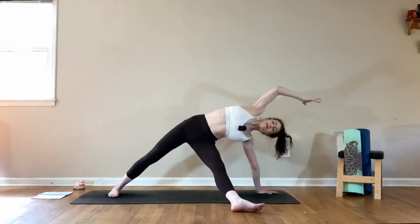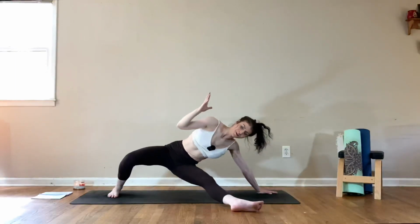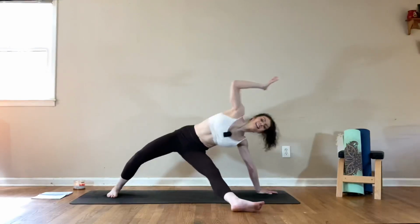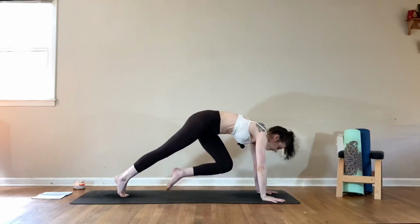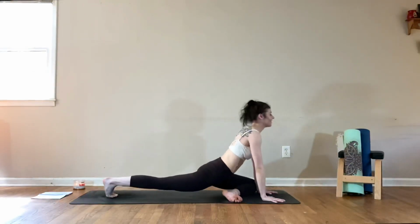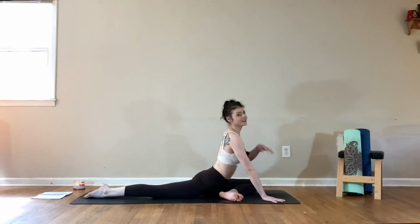Inhale to lift back up. Exhale, cactus the arm, bend the knee. One more time, inhale, lift. Exhale, lower. Inhale, lift. Exhale, plant the right hand down, pull the left knee in towards the chest, finding our pigeon pose, stepping the left knee behind the left wrist and sinking the hips down. Untuck the back toes, pressing that right hip down.